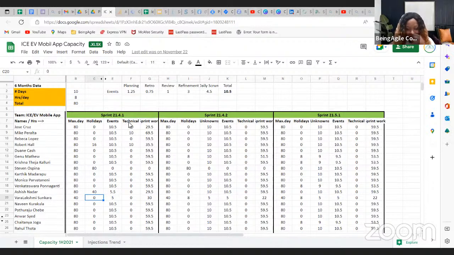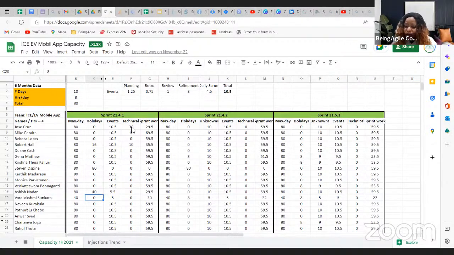This column, technical, applies to this team, but it's common for most organizations. This captures other technical activities that team members may need to be doing in the sprints that are not directly related to doing the actual work. For example, someone like Jose, this first person, is saying that he will be in other technical meetings or doing other technical activities for a total of 30 hours in that 2-week sprint, based on what he has on his calendar.